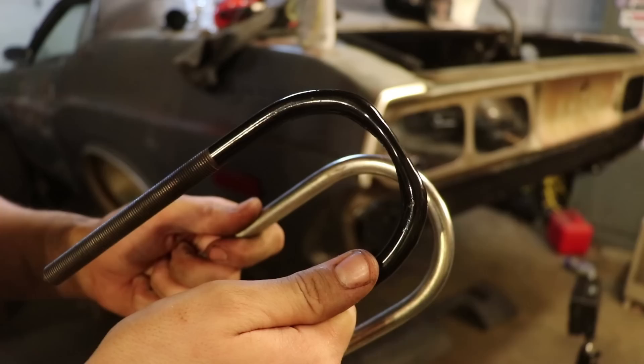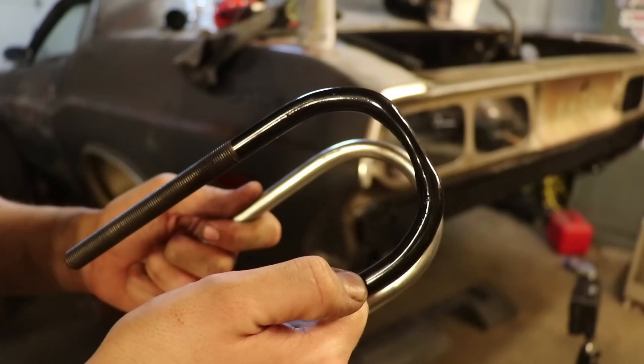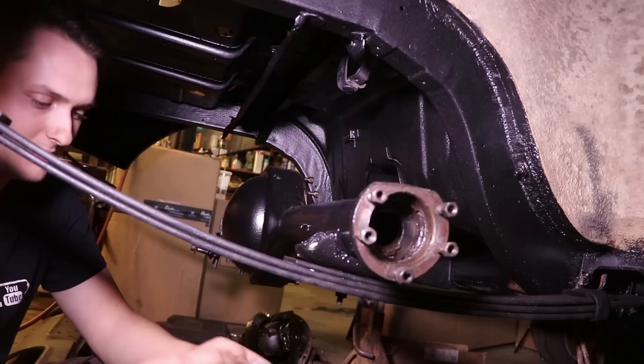These actually came from Mancini Racing. I've used these plenty of times before. I really like the U-bolts they provide — they're basically a reproduction of the factory style. You can get them in different lengths depending on whether you have blocks in the back or anything like that. But I'm going to hang on to those round ones; maybe they'll be used for something else. These are the ones I'm going to use.